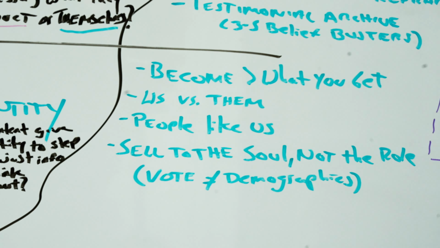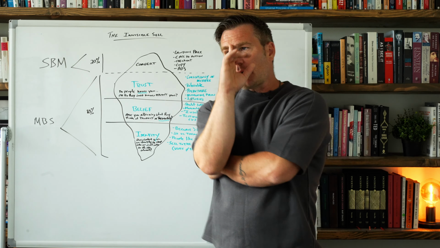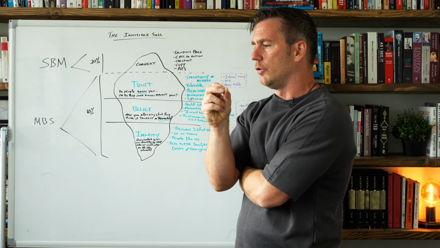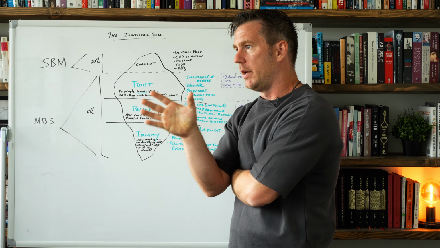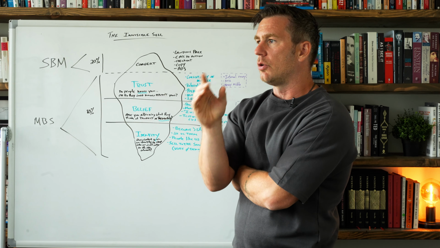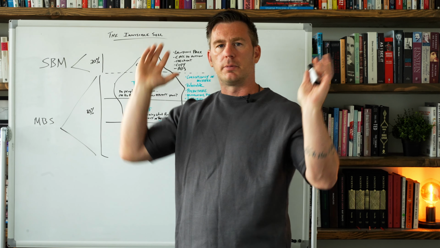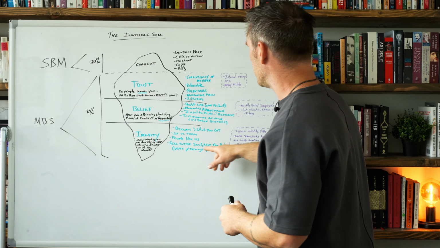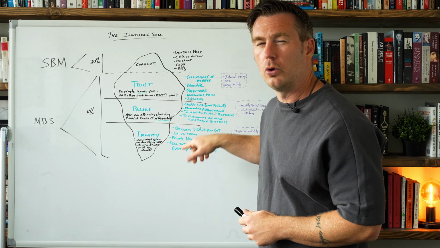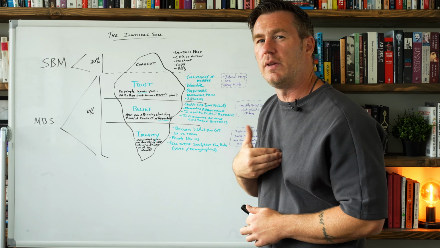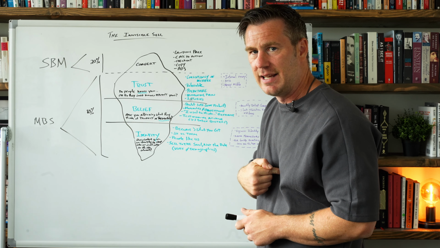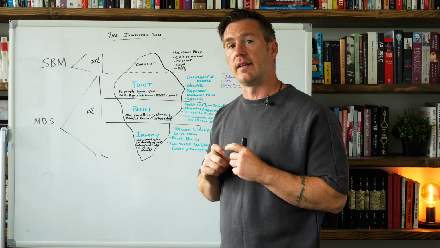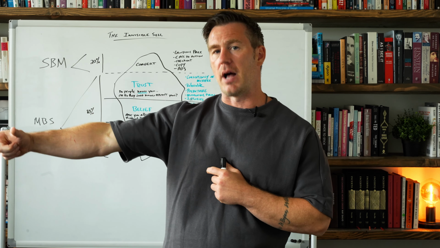So this is the mistake a lot of people make, is they do demographic research, right? So what they'll say is, oh, we sell to 20 to 25-year-old white men making $40,000 a year who have aspirations of blah, blah, blah. That's demographics, that's psychographics. But what you want to sell to is the soul. Who is the person inside? Who do they see themselves as? What is the identity that they have currently? And what is the gap between who they see themselves as now and the person that they aspire to be?